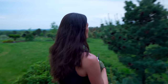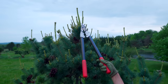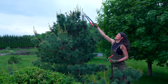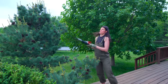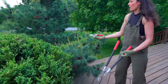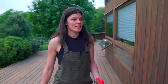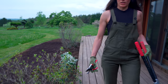This one, you could see that this is going to be the leader up here. And what I'd like to do is maybe get one of those telescoping clippers, pruners, and prune off the tops of these to make it a little bit more manageable so we're not constantly reaching up there. And this here, do we want this to grow out completely? I don't think that's a problem. I think that's more of an issue. Then I'll show you one more conifer. There's tons of work to do here.